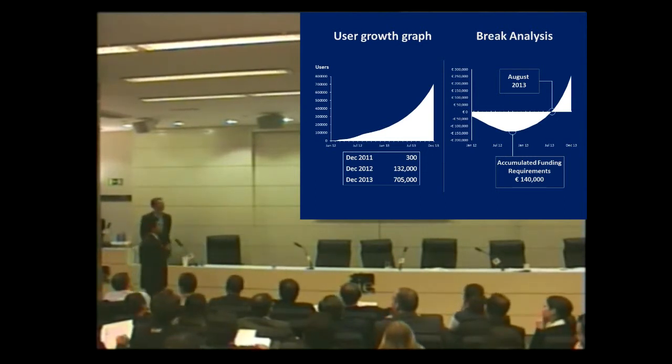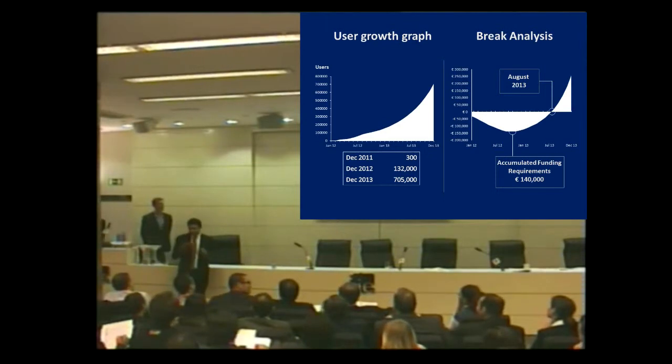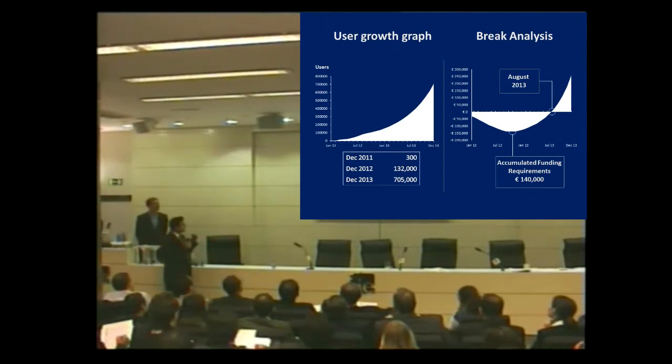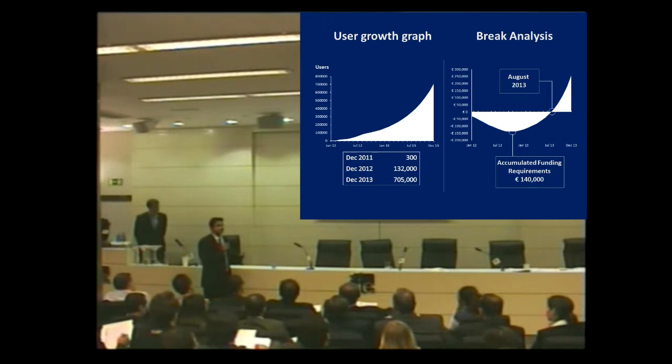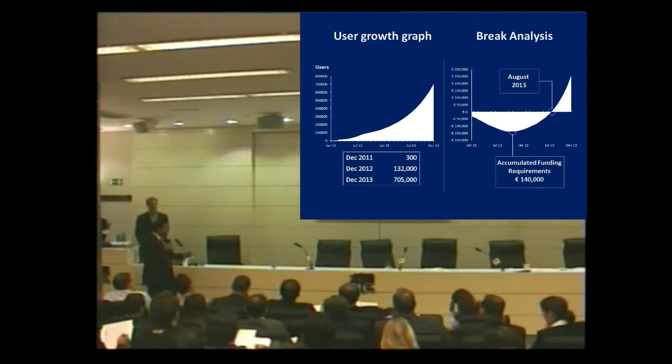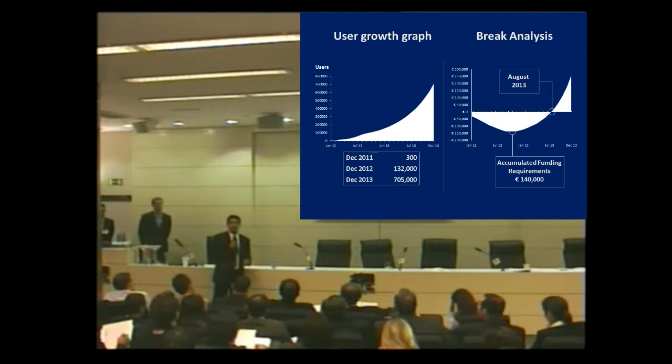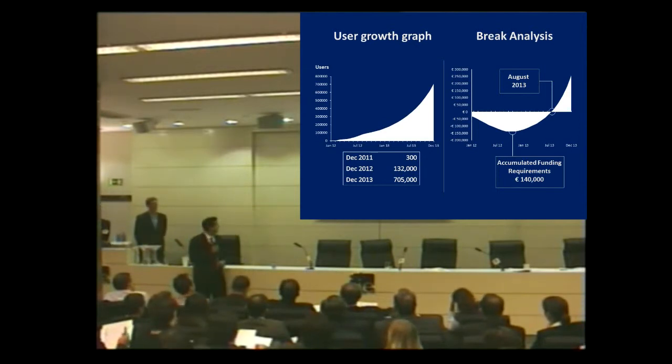Now we're playing with different kinds of assumptions, and this is one that we came up with. Based on assumptions we saw before, we need to grow to about 100,000 users plus by this time next year. This is a validation of this model: you guys actually like using the product. That's important. And from that, our cumulative funding requirement, our highest funding requirement, is 140,000. And by August 2013, we break even.